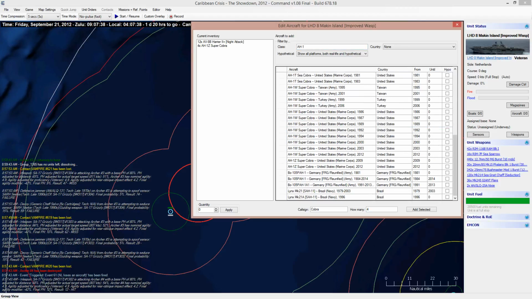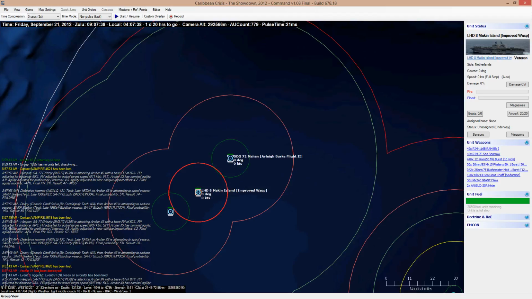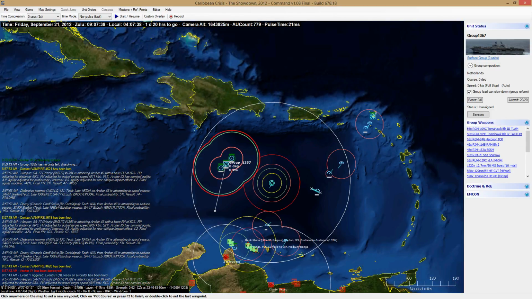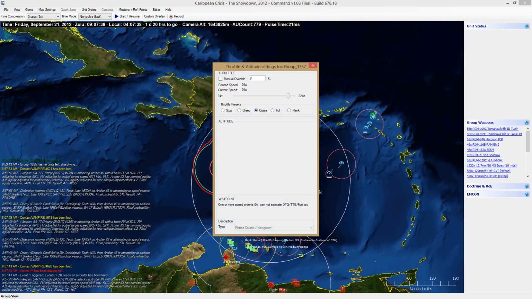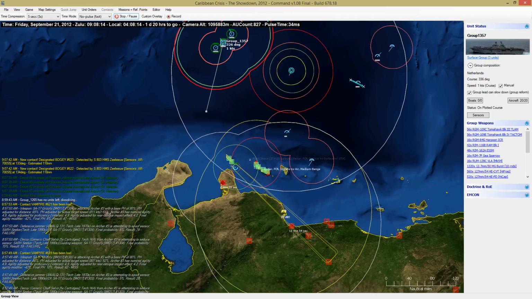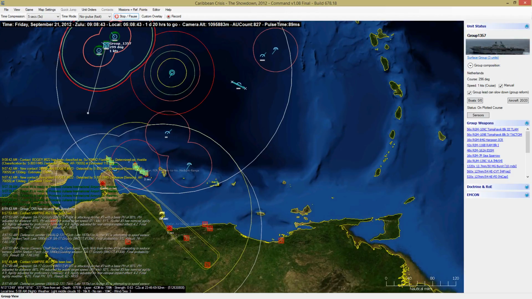Do I want anything else? Probably some just normal AH-1Ws. We'll call this. All right, so a couple Harriers and a couple of Super Cobras. And we'll set their course. Cruise. All right. Well, Venezuela's really kind of pissed off NATO.